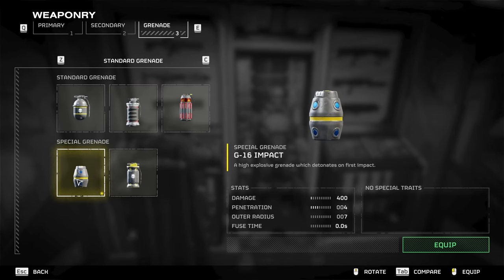And when it comes to a grenade, we also go for the G16 impact grenade, which will also explode whenever it touches something. So you have a better incentive and better sense of how far away from the enemies you should stay, because just the same as the PLAS-1 SCORCHER, it will actually damage you if the enemies are too close and you detonate the grenade.